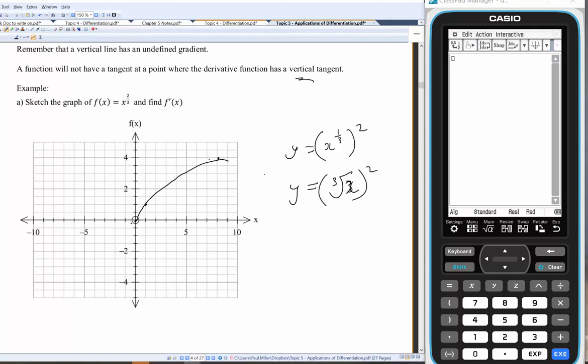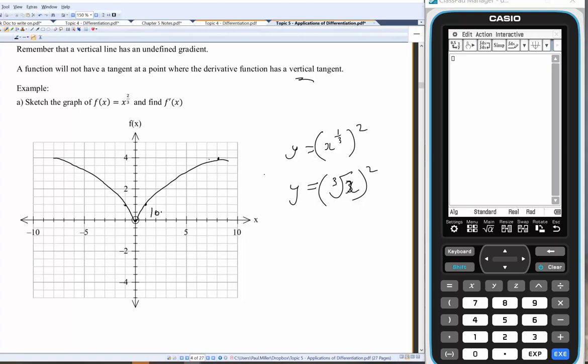Now, what happens on this left side? We saw last time it sort of went like this. Now, what does this squared thing do? It's going to flick this so it's symmetrical about the y-axis. So there should be a point there. How does this work? -1 third rooted is -1, and -1 squared is 1. -8 third rooted is -2, and -2 squared is 4. Okay, so there's our function.